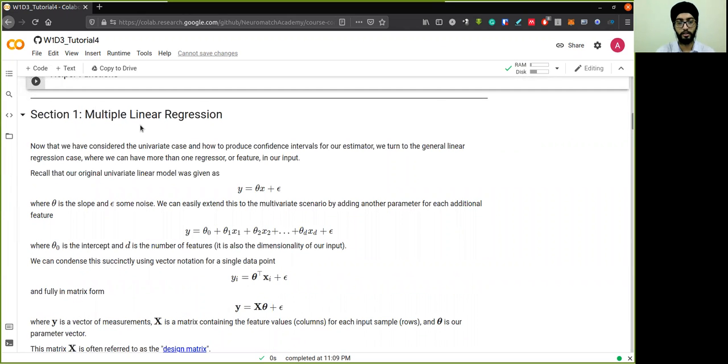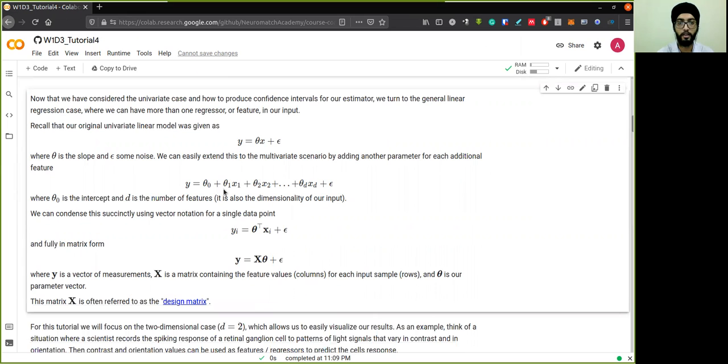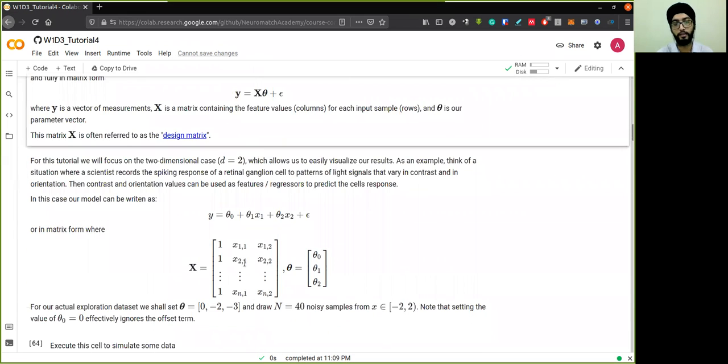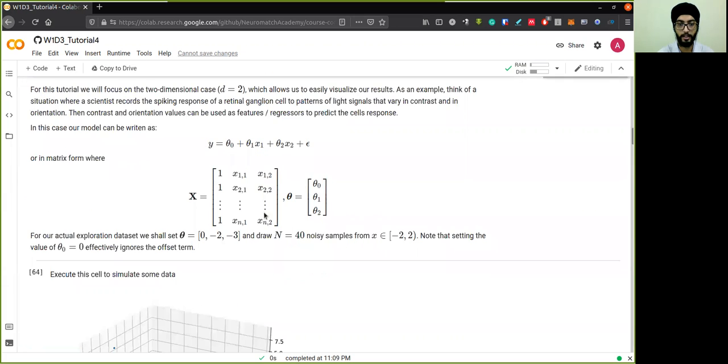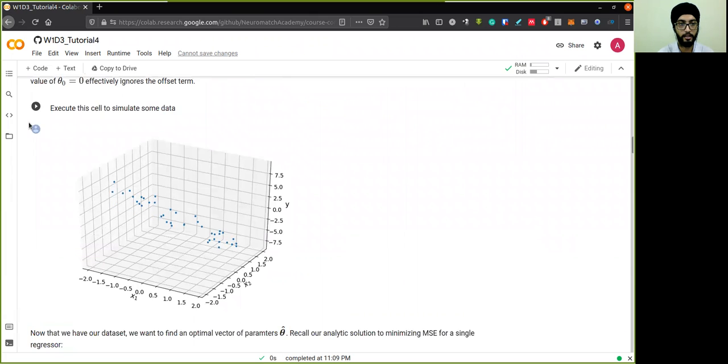So we have an equation of y here, which is represented by this mathematical equation where eta represents the noise, theta naught represents our bias term, and these x's are multiplied by their respective model parameters. Now, looking at the same thing in the form of matrices, we see here that we have all the different x parameters, and this one is used for the bias, and on the matrix multiplication, we will get a y term. So we simulate some data here.